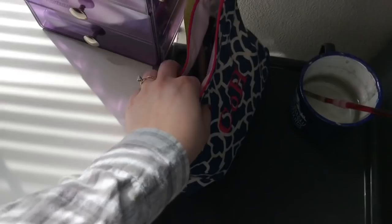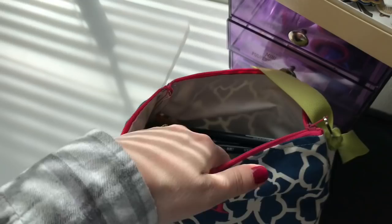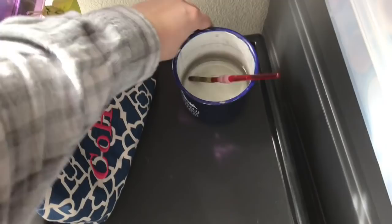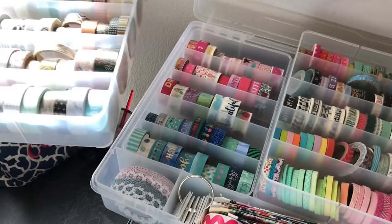This bag — COH stands for the church I work for — has all my Tombow brush markers that I use for bullet journaling. And then I always have my cup of water for watercolors sitting here. This is my tub of washi tape — my friend Dana gave this to me for my birthday. I love it. It holds all my washi with room to spare, the boxes nestle together, and they're all organized by color so it helps me find things.